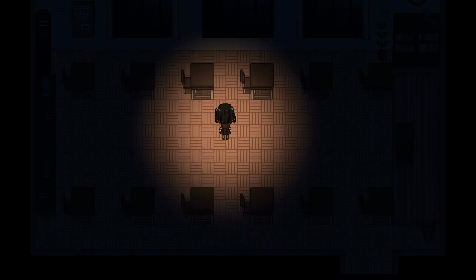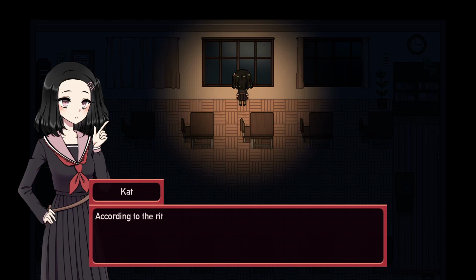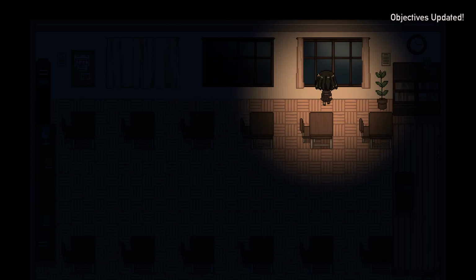Oh no, we don't have any curtains. According to the ritual instructions, I need to block out all the rooms. So where will I find new curtains? A good question indeed. A happy green plant. Well, that plant's happier than me.